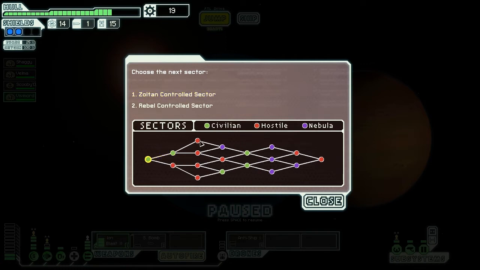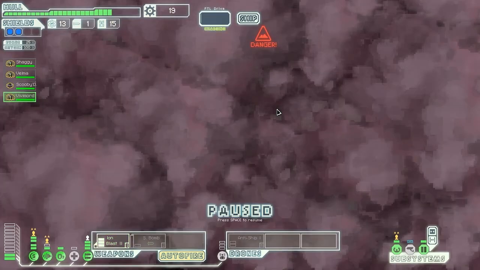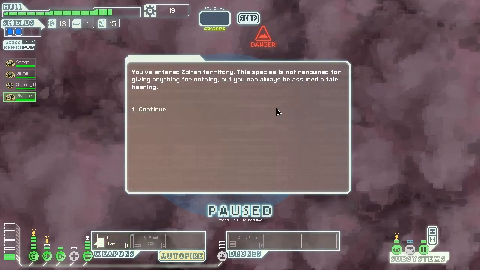because then at the very least I can check out what these hostile sectors are here, and then if I go down here, then I can check out a nebula and a hostile sector instead of a civilian in a hostile sector, because most of the stuff that I'm interested in is not in civilian sectors at the moment, so I will guide my ship towards other things.